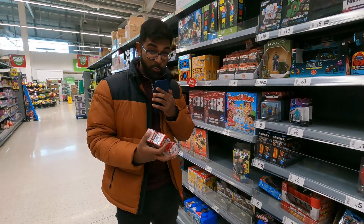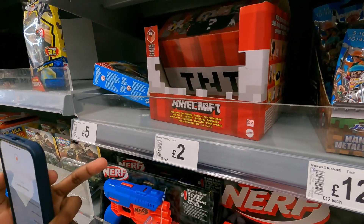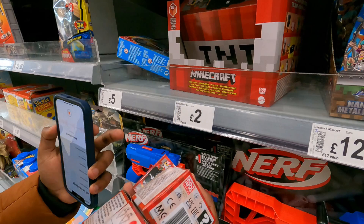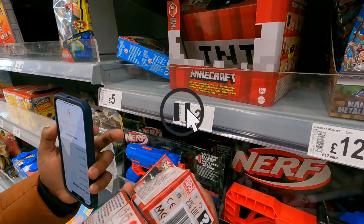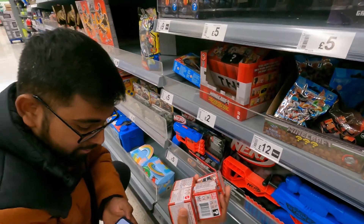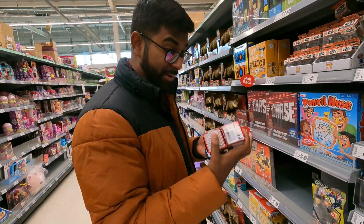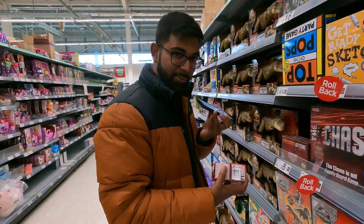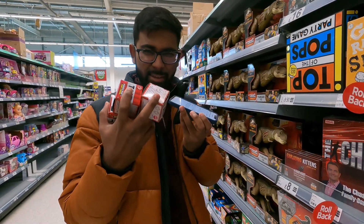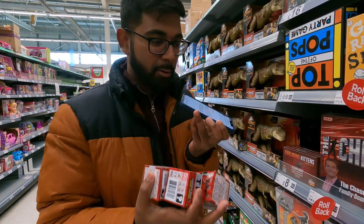A few moments later — guess what we have found. We have just found this amazing product which is just two pounds on this specific aisle. Actually, we went to checkout and the product was selling for five pounds, not two pounds. But still, it makes me £11.97 per item. I will be able to sell this exact product for over 22 pounds, and I'm going to spend eight pounds and make a total of 60 pounds in profit. Hard work pays off — we just found a product with like 400% ROI. This is insane.